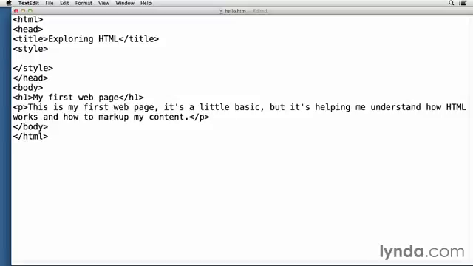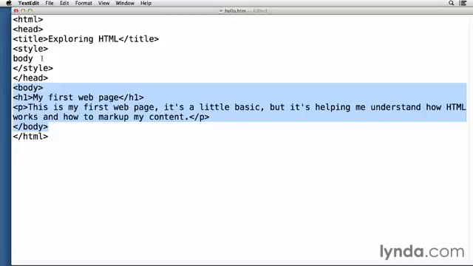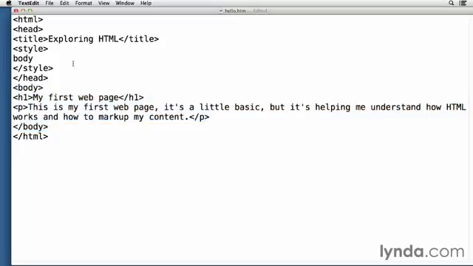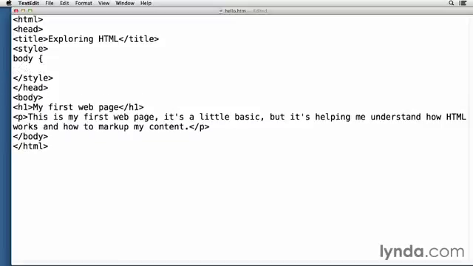All right, so let's say we type in body. Now, this is a selector, so the text body is a selector, and what's it going to style? Everything inside this body tag. So after the selector, I'm going to open up a curly bracket, and you can find these little curly braces just to the right of the P key on your keyboard. And I can do it all in one line, but I've typed it this way for so long. I'm going to go down to the next line, and I'm going to type in a closing curly brace. And you can see that's the opening one.